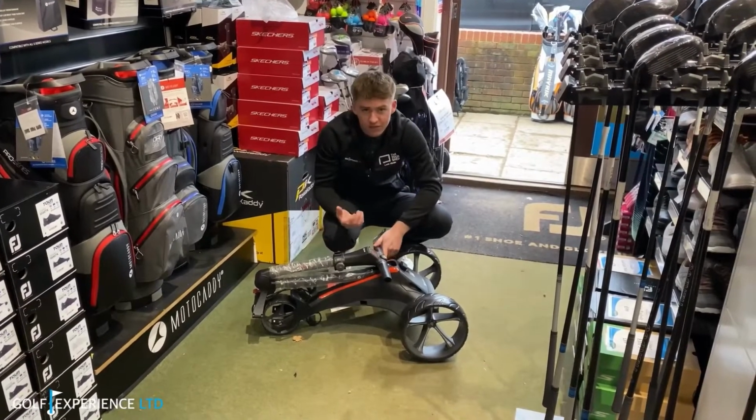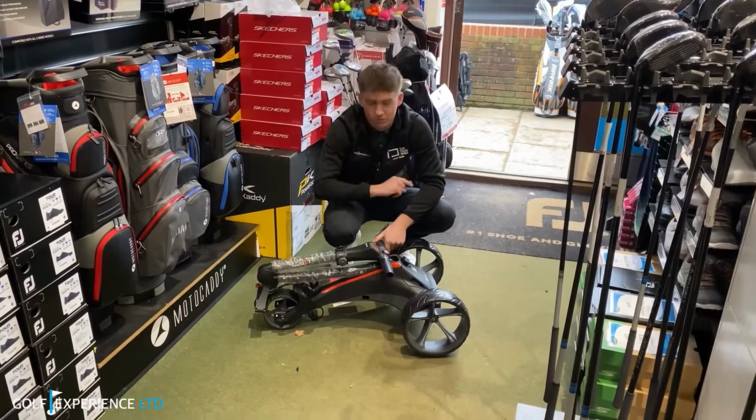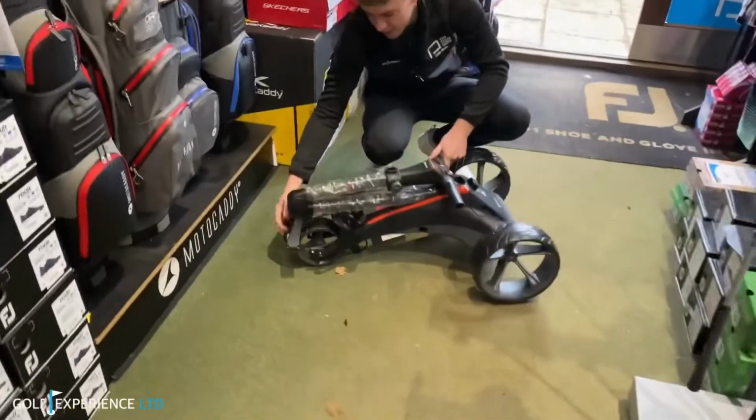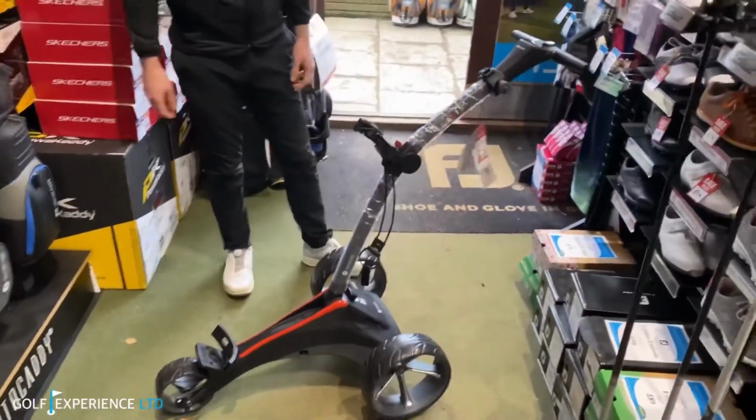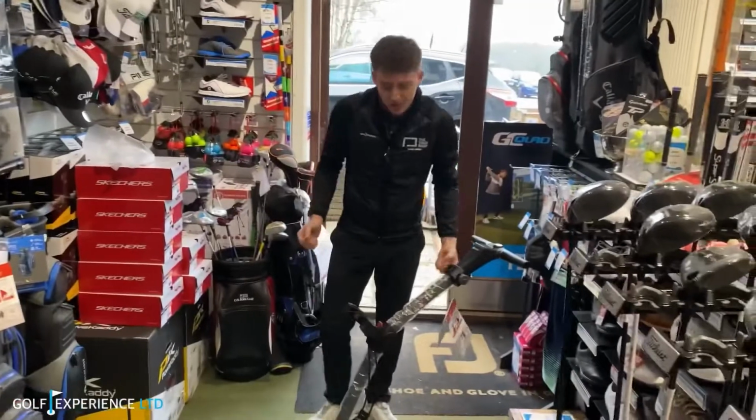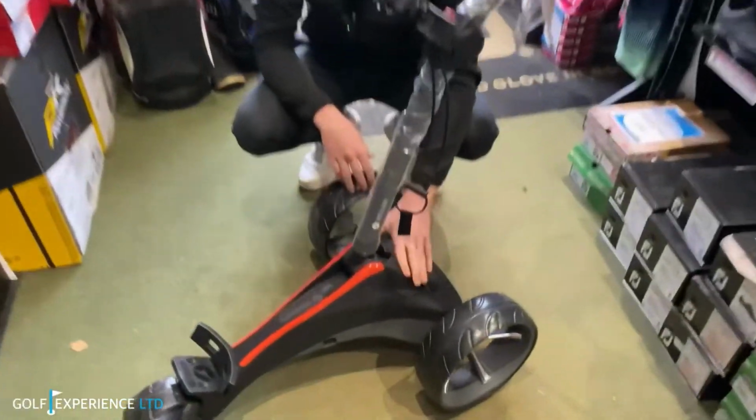Now, one of the main features of this trolley is one button release. So, at the back here, there's one button, and it simply folds up the whole trolley. As you can see, it looks really sleek. You've got the battery straight at the back here.